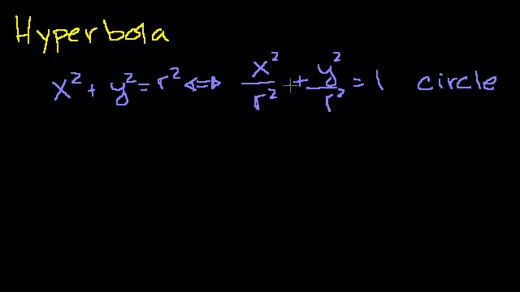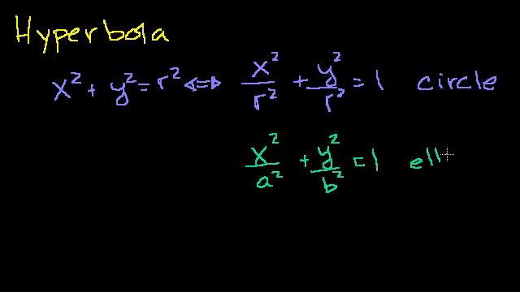And once again, just as a review, a circle, all of the points on the circle are equidistant from the center. Or in this case, you could kind of say that the major axis and the minor axis are the same distance, that there isn't any distinction between the two. You're always an equal distance away from the center. So that was a circle. An ellipse was pretty much this, but these two numbers could be different because your distance from the center could change. So it's x squared over a squared plus y squared over b squared is equal to 1.